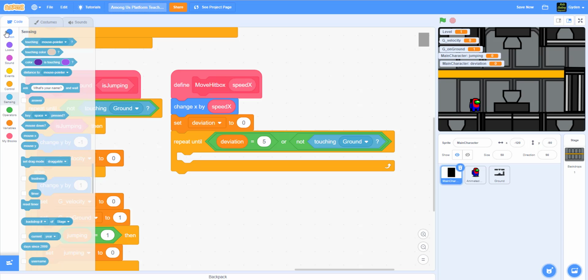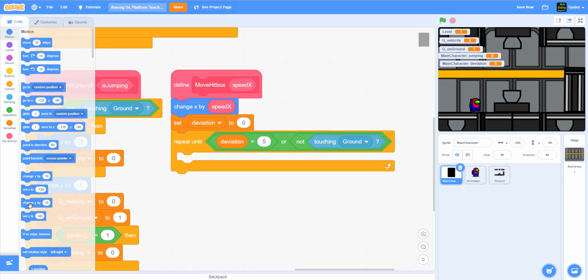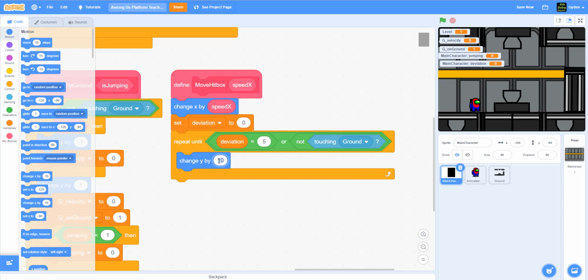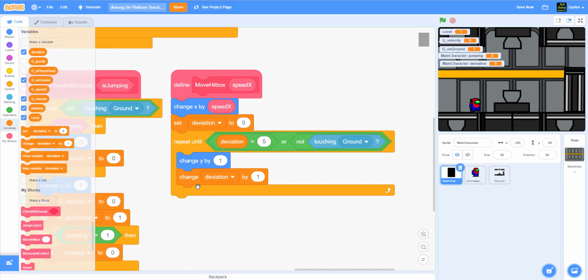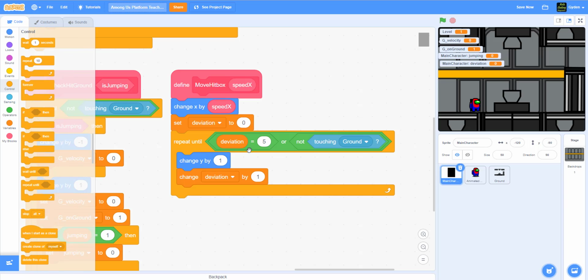So what we're going to do is we're going to change the y by 1. Okay, and then we say change variable, change deviation by 1 also. Okay, all right, so far this is what we have, and then we need another if statement under this. So if this is done, it will come out, it will run this code below.